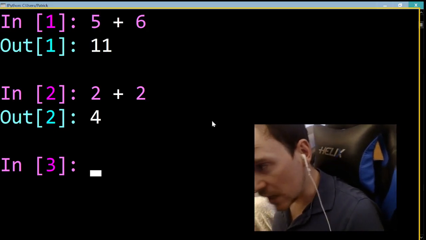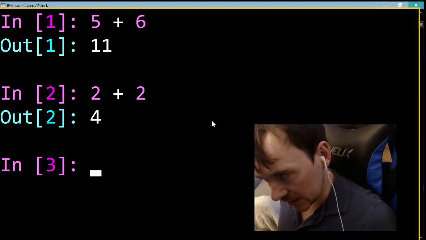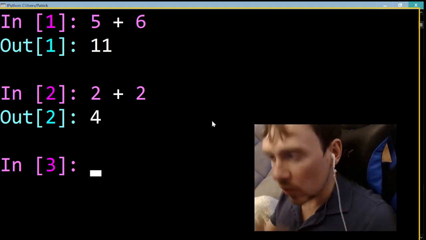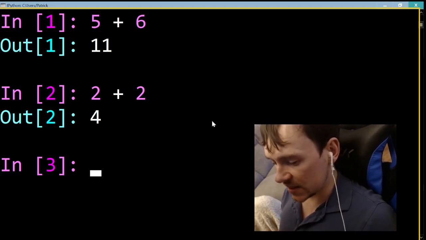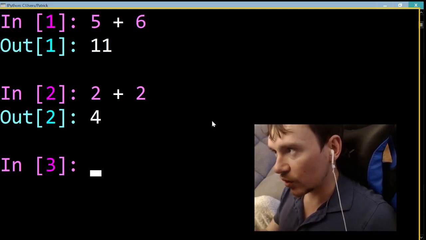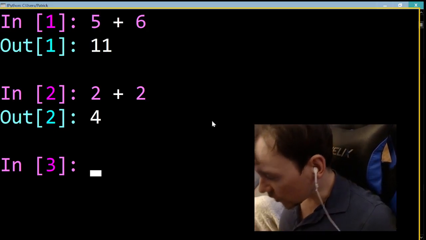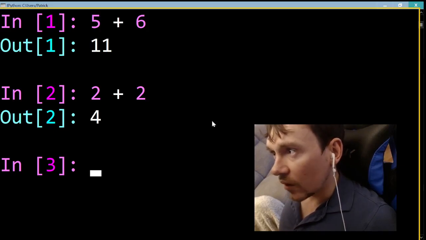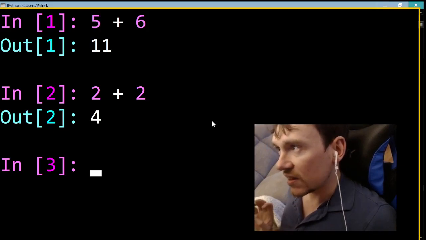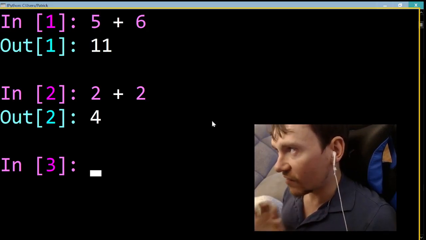So what I want to do now is go backward and use the NVDA review functionality to travel backward in what we've done and review the inputs and outputs so you can hear what the structure is using NVDA, okay? So I'm going to hold down NVDA and press up. Top. In left bracket 1 right bracket colon. Okay. 5 plus 6. So we're actually at the very top. So we're hearing in 1 colon 5 plus 6.